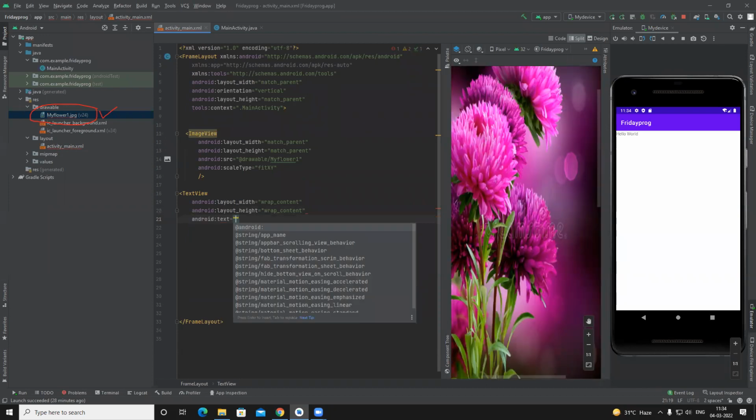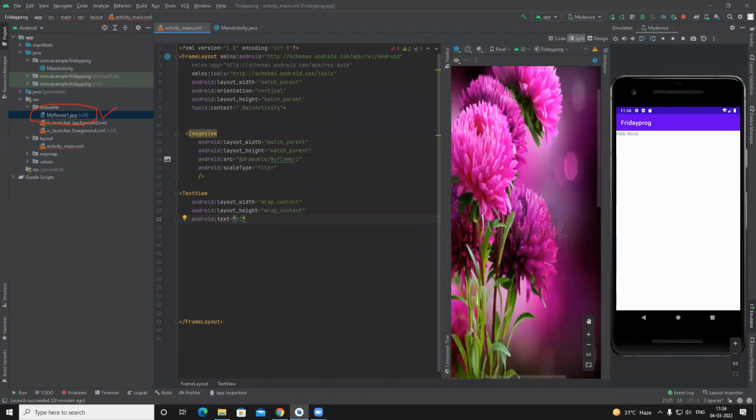Let's say, hi all. Can you see this hi all somewhere now on screen? Yet I cannot see this hi all on screen.